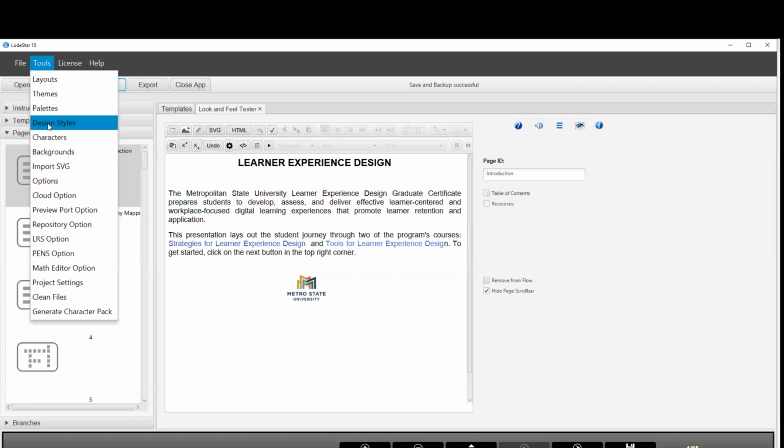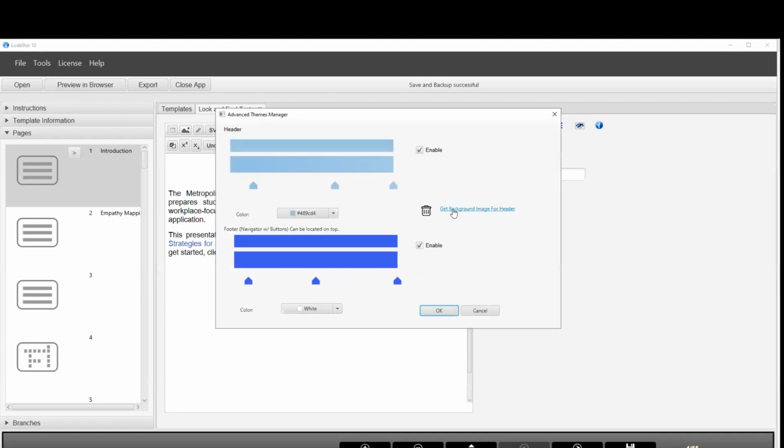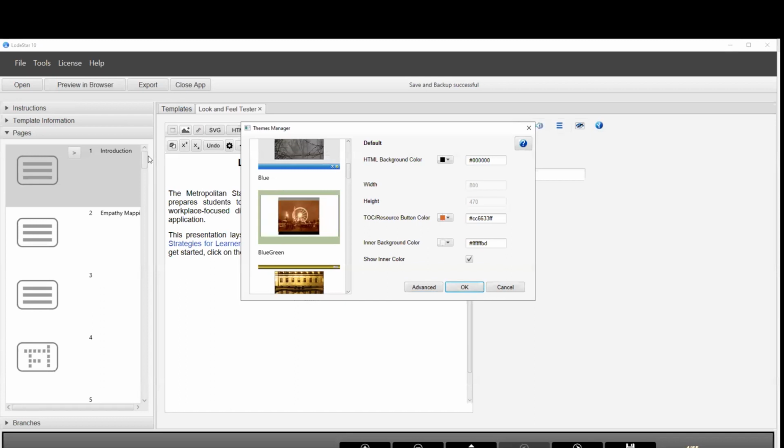Next are design styles. And for me to really show you how a design style works, I'm going to go back to themes. And just for a minute, I'll remove this particular background image for our header. Okay.